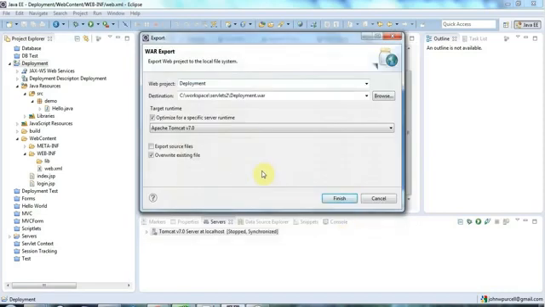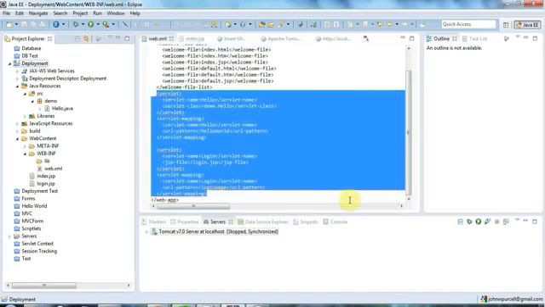That should be okay. And if you are literally planning to deploy to one of these versions of Tomcat, you could, if you are running at least a Juno version of Eclipse or a recent version, and you get this checkbox, of course you might want to leave it ticked. But if you want to deploy to a different application server, then you'll want to untick that. But if you don't see this checkbox, don't worry about it. And I'll click Finish there.